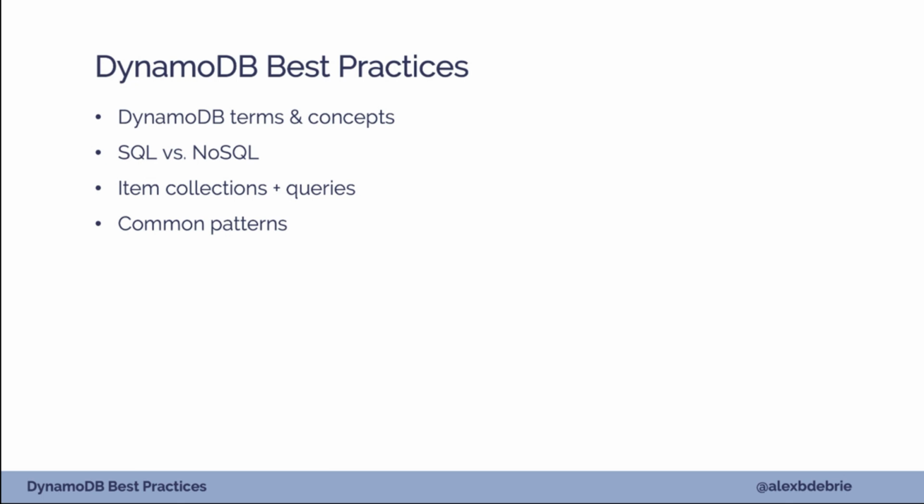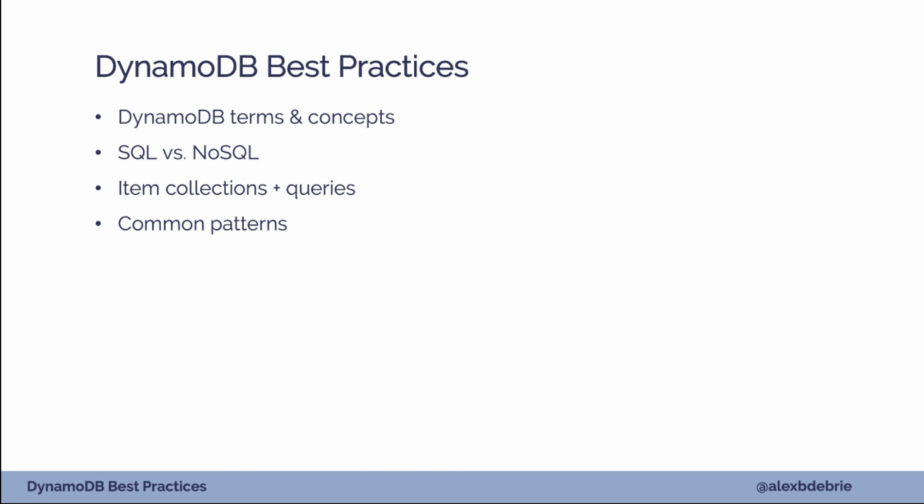In terms of what we're going to cover today, first off, I just want to start off with some DynamoDB terms and concepts. Just get us on the same page with vocabulary, terms, concepts, and understand what that looks like. Second section is what I call SQL versus NoSQL. So I'm guessing a lot of you have a relational background, a lot of experience with using SQL. And we'll talk about what's different in DynamoDB, what sort of features they've removed from SQL or things you need to change about that.